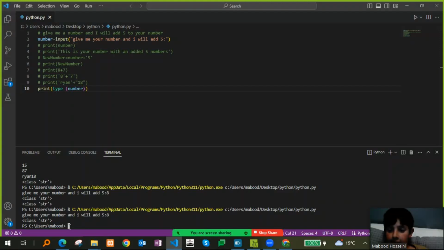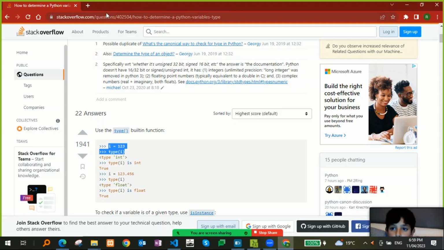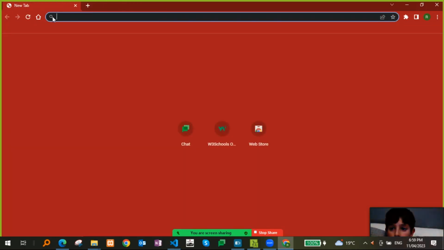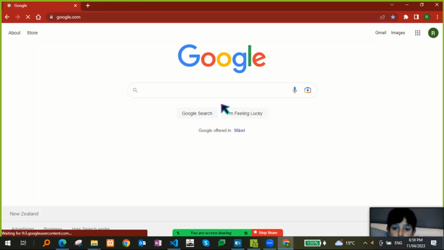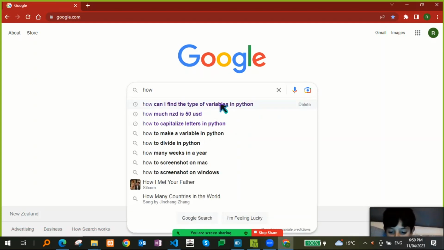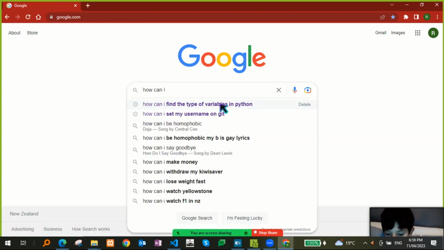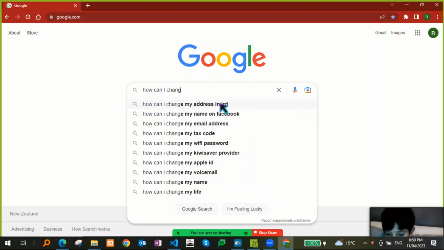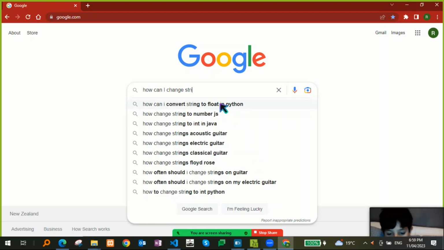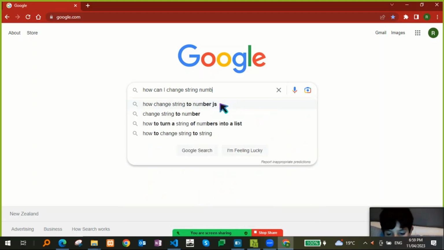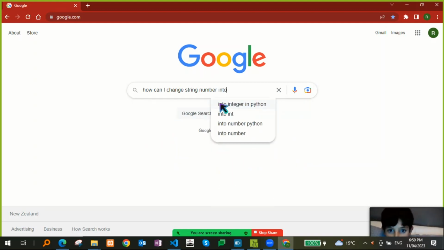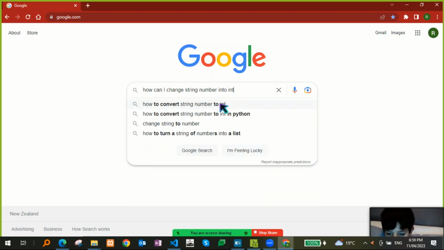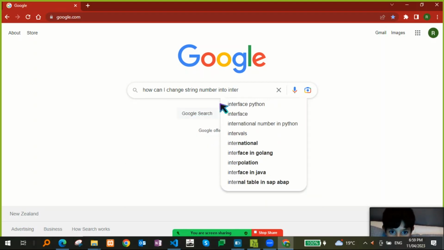Go to Google and search how can I change a string number, because you now have 8, but it is a string, into integer in Python.